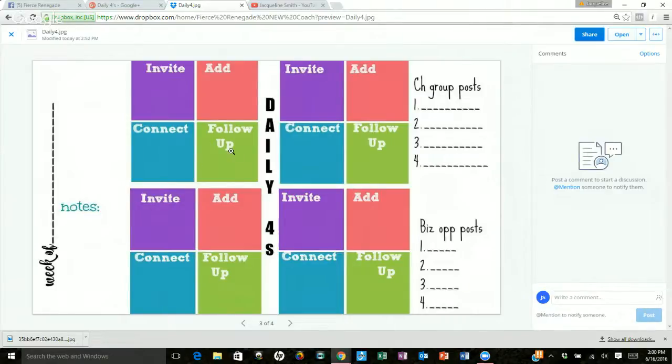The 4th one will be follow-up, and I think this is the most important one, and one that a lot of people just don't want to do. But the fortune is in the follow-up. They say it takes a person an average about 5 to 7 exposures before they decide to hop on, whether as a new coach or as a customer. So when you're talking and inviting to people up here in your purple category, they're likely to respond, or they're going to say no, or they're going to say, well, let me think about it.